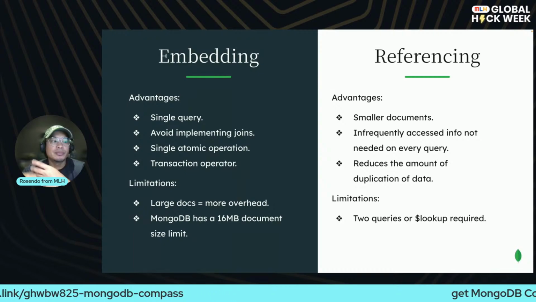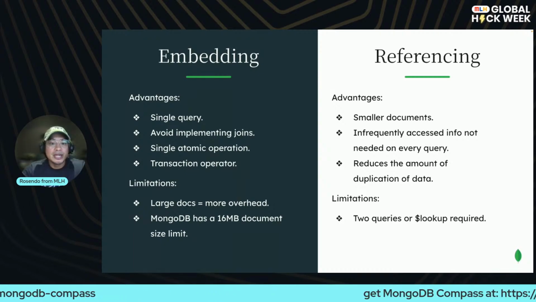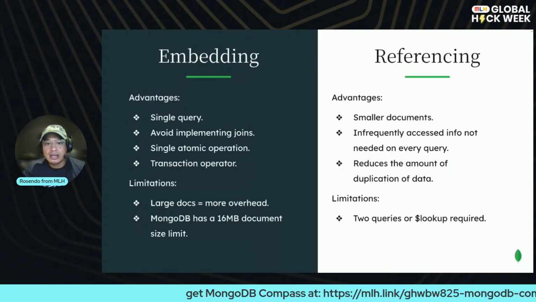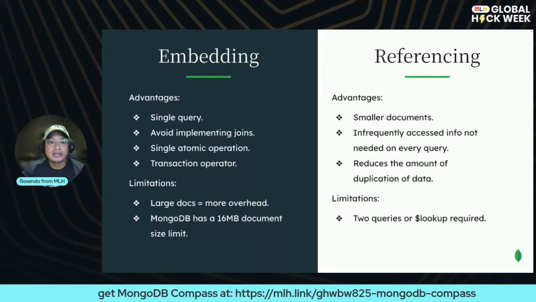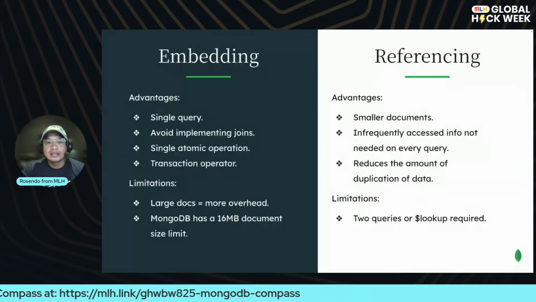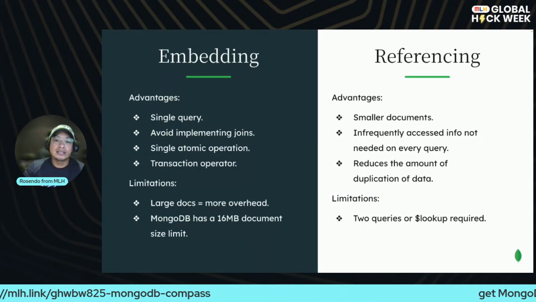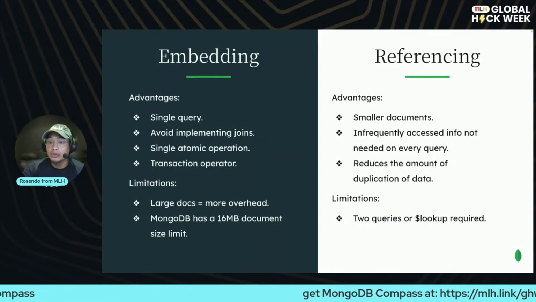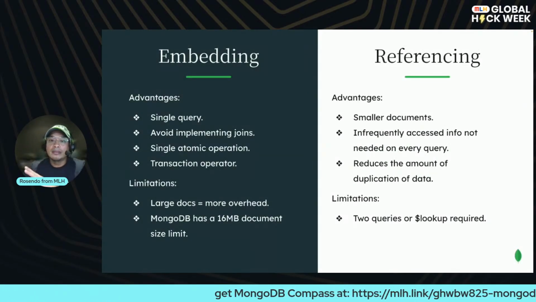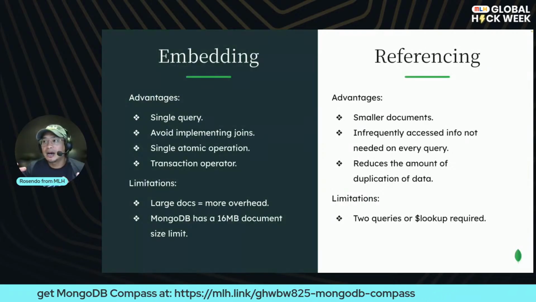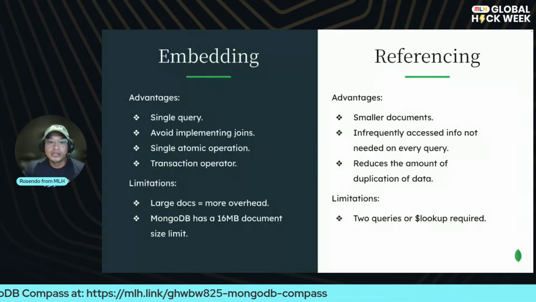Increase the query performance by limiting the size of documents that you're sending over. So right now, I think the size limit is going to be 16 megabytes. So if you're embedding too much data inside of a single document, you can potentially hit this limit. So you want to keep things as distributed as possible, especially if you're storing things like music and videos. Those big blobs of data are going to be really space intensive, or storage intensive.